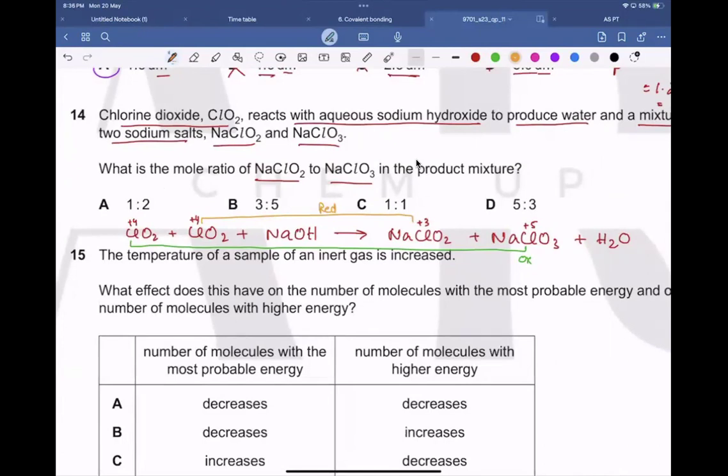So if there are two chlorines, we need two sodium, right? And for two sodium, there are two sodiums over here. And how many oxygens over here? 2, 2, and 2, 6. 2, 3, 5, 5, and 1, 6. Yeah, the equation is completely balanced. And now in this balanced equation, you see the two salts exist in the ratio of 1:1. So if they exist in the ratio of 1:1, which makes A, B, and D wrong, C is the correct answer. So you need to balance the redox equation. And after balancing, if you got the ratio of 1:2, this could be the answer. If you got the ratio after balancing 3:5, then this could be an answer. Is this understandable to all of you?